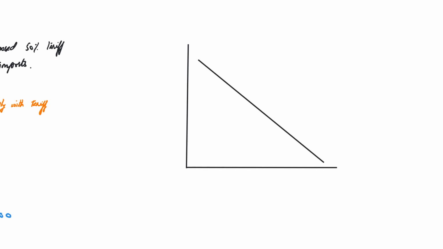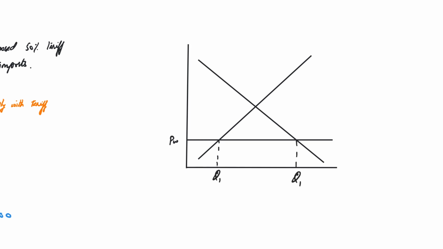For O-level exam purposes, I have given you almost an AS level explanation. For your O-level exam, you should be able to draw what happens with the imposition of a tariff. So for example, this is the quantity that you are importing initially, because of world supply and domestic demand, this is the quantity being imported.